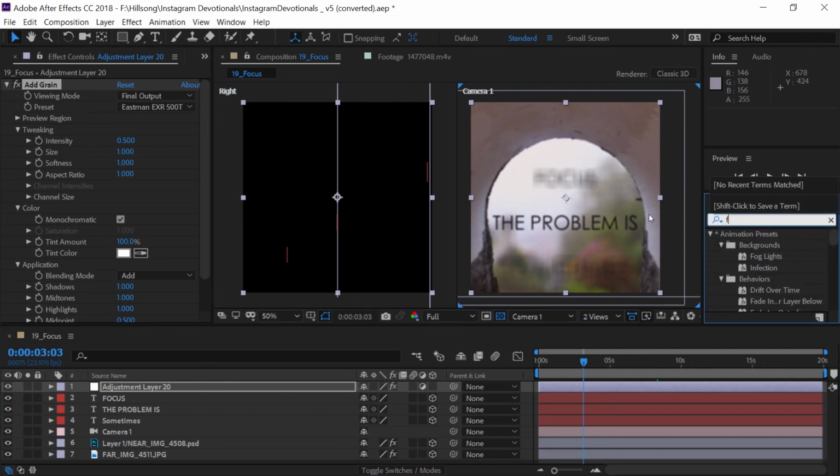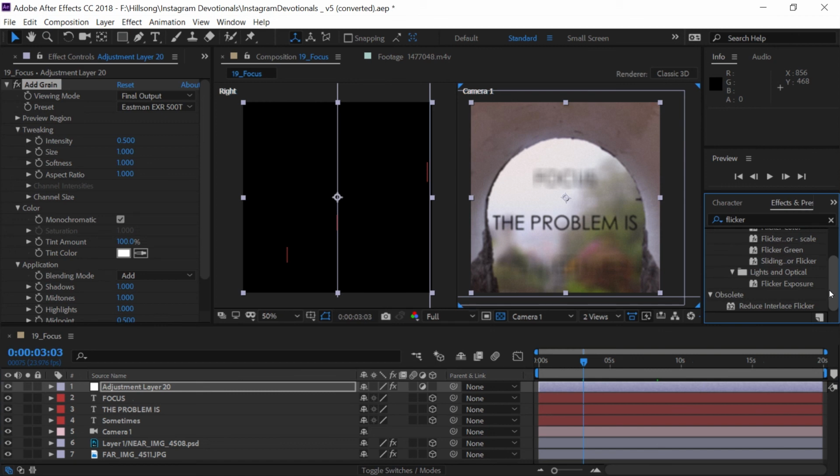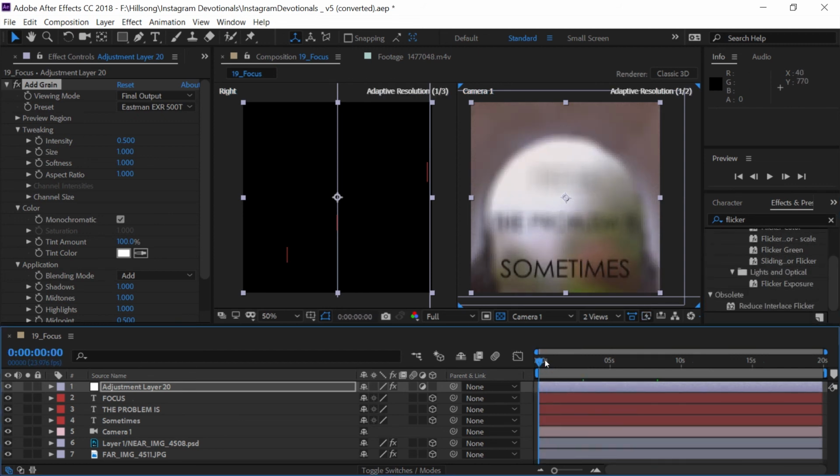Flicker. Is there a flicker? Not really. I can give that more thought next time. Okay. That looks pretty cool. I think I like that. We don't really need a lens flare or anything, but we could add one if we want that kind of in the background a little bit. But I feel like that could alter the focus. Or no, be something we should think about for focus. So let's leave that alone for now.